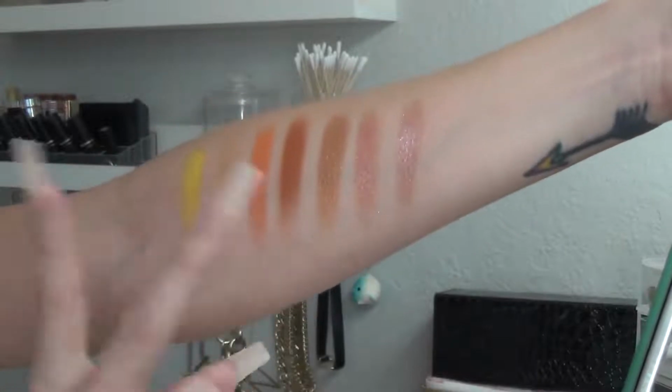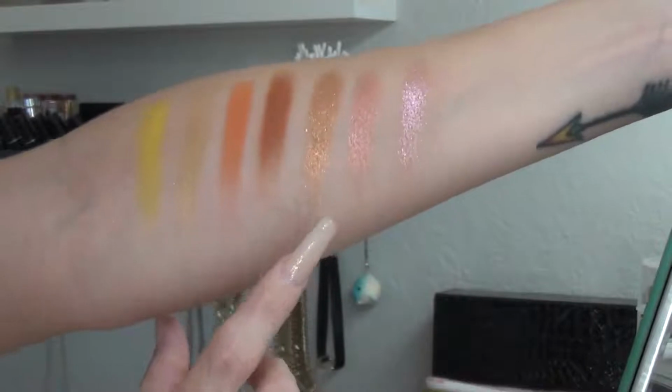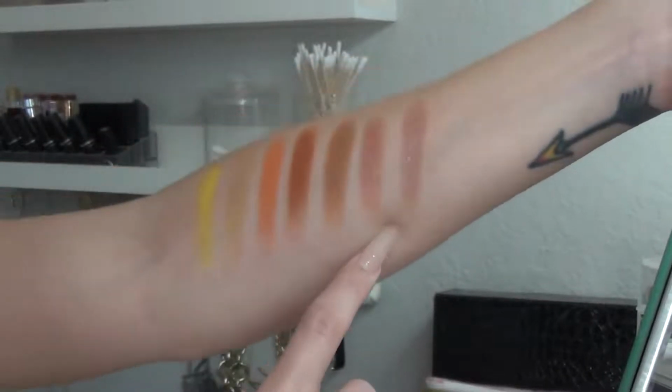Then we have some pressed glitters or shimmer shades. So this one is Get Ready With Me. This one is Bougie.